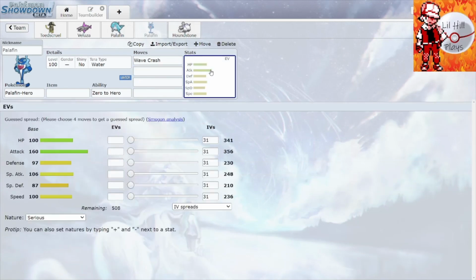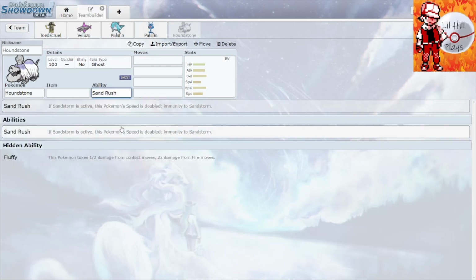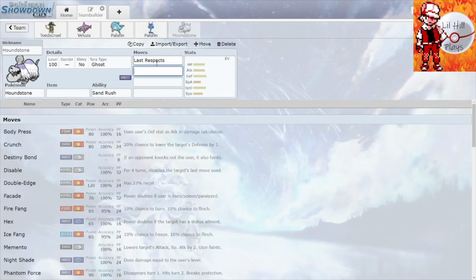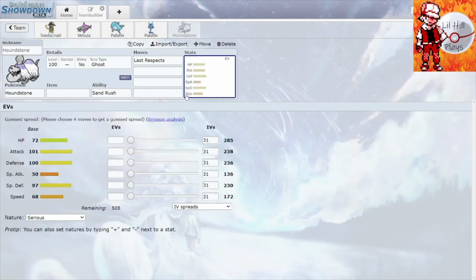And then the other Pokemon that was banned was Houndstone, because its ability is Sand Rush, double speed in sand, and then Fluffy, not bad hidden ability, but best thing about this is it gets Last Respects. Power increases by 50 with each fainted party member, meaning it can go up to 300 base power with plus STAB. And then you could also rock an item on this, like maybe even Choice Band. Put it in the sand, it would be insane.